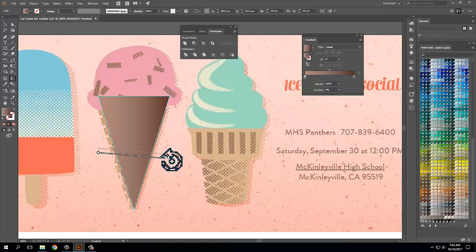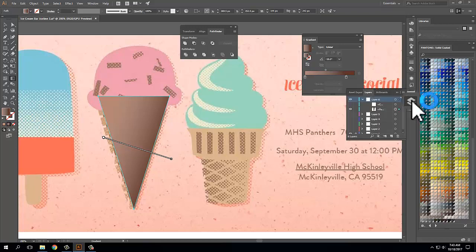Then click and drag it, and you'll see that it changes it so that the dark color is on this side. I'm also going to take this brown slider and move it a little bit closer so that I can have more of the dark color on this side. Okay, I think that looks pretty good. So I'm going to stop there.